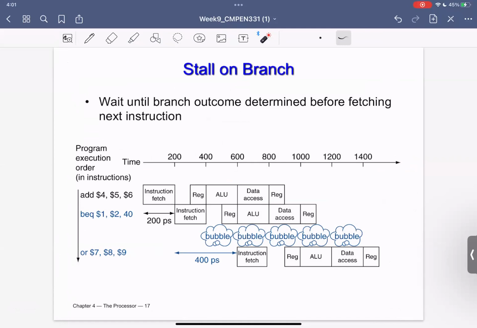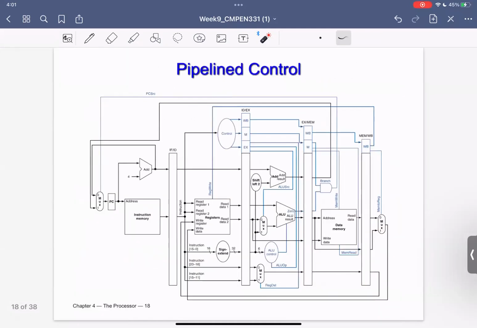Also, the same situation appears in the branch. If I have here a branch, if this is equal to that or not, please go here. If they are not equal, please take the next instruction to be executed. Unfortunately, this will take some time. At a certain stage, I will know if this is correct or not. We need to ask ourselves in which stage, and according to which stage, how many stalls do I need to do in this particular situation.